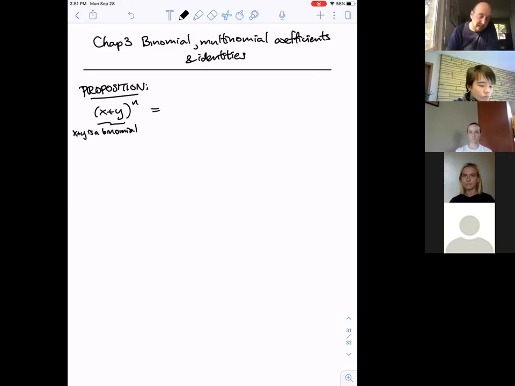And it expands it using binomial coefficients. That's why they're called binomial coefficients. And it says it's the sum as k goes from 0 to n of, when I multiply this out, this (x plus y) to the n, every term is going to look like x to a power, call it k, that's between 0 and n. And then the y is going to have to be the complementary power. It's going to have to be y to the n minus k. And there's going to be a coefficient in front, and that's our binomial coefficient, n choose k.